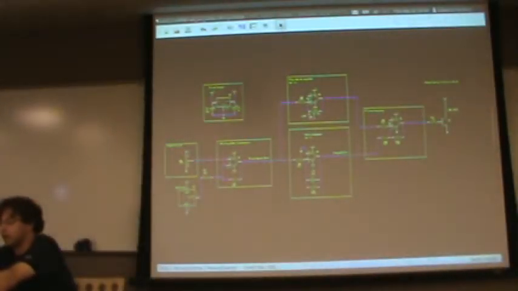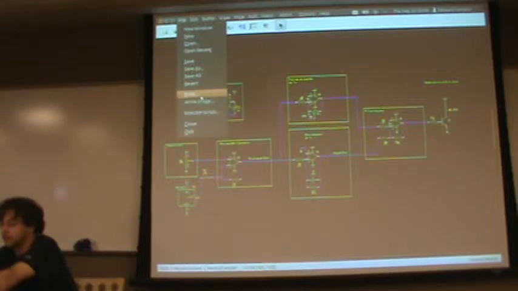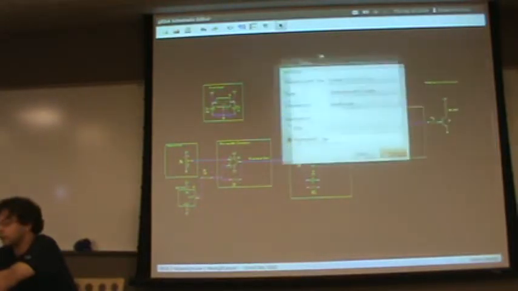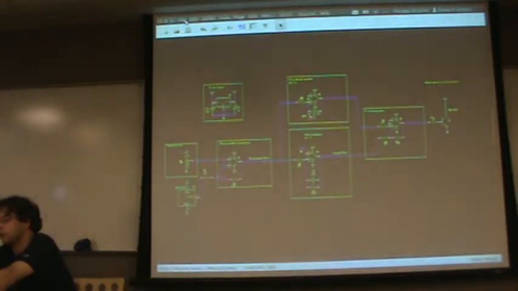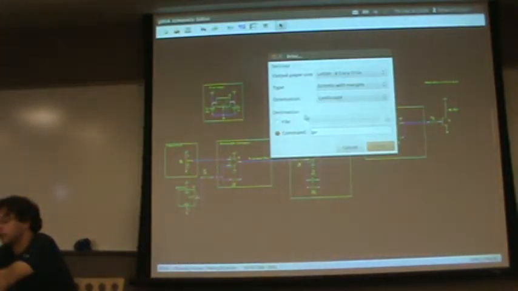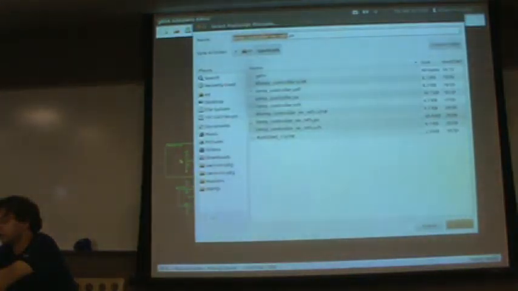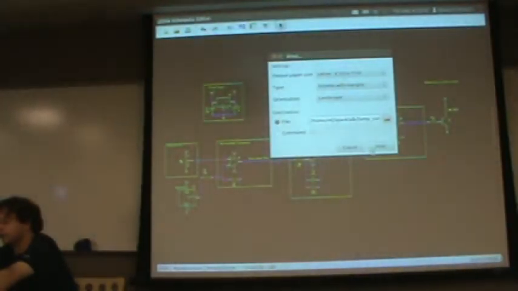One is it will export images in PNG, bitmap, JPEG. I've never heard of an ICO, but it'll do it. The only problem is these tend to be either huge or so pixelated you can't read them. So what I like to do is you can print to a PostScript file, which is the file that is used by printers. It's a weird file, but if you print to it, it will create a file. And you can choose where you want to save it. It creates a .ps file.